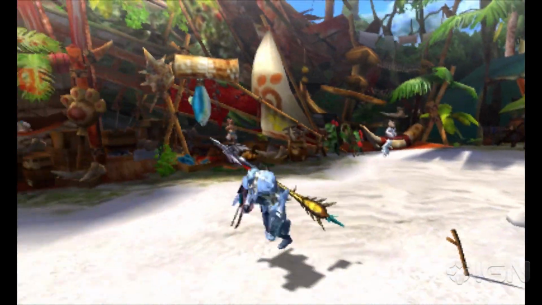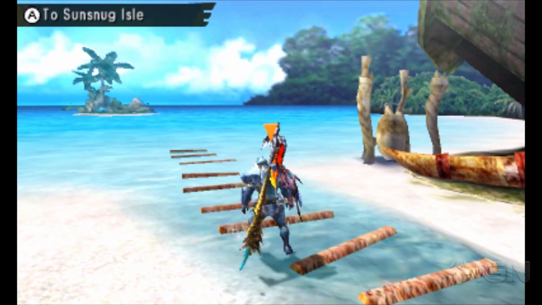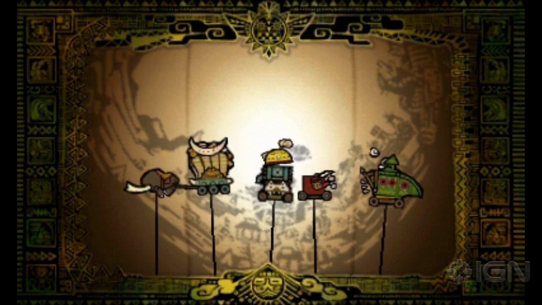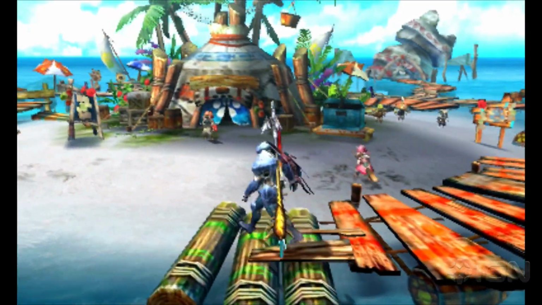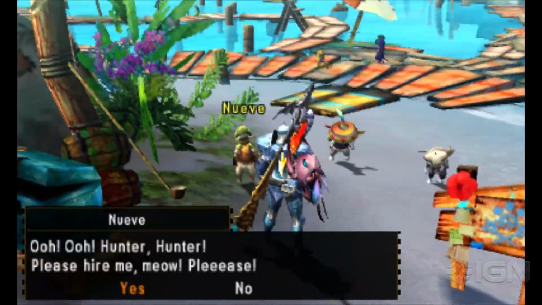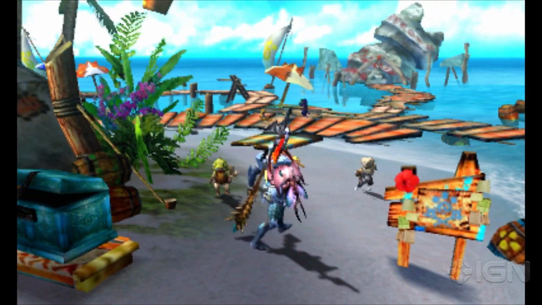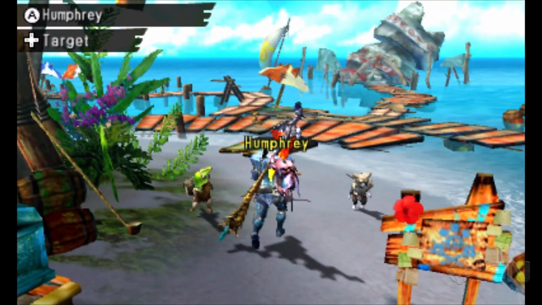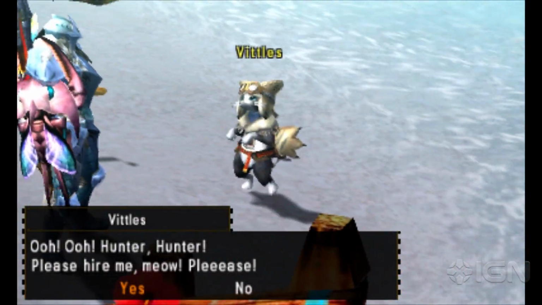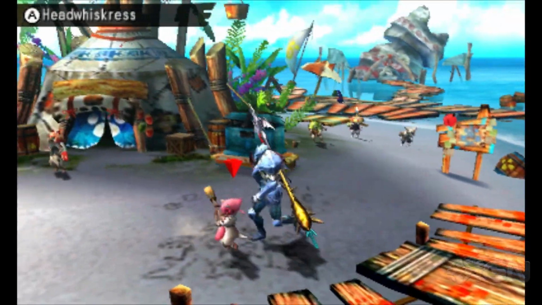So this town has the unique aspect of only having one human character, and it's the chief there in the center. It was a lady. Everybody else is feline. Okay. So all the other characters in this town are felines, and this is where you'll find out about the palicos. You find out a little more about them, and you get to hire some of them, and they'll join you on quests. And there are mini games that you can use to upgrade the different levels.